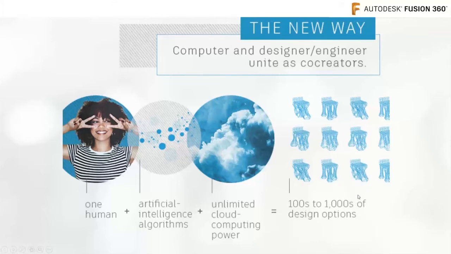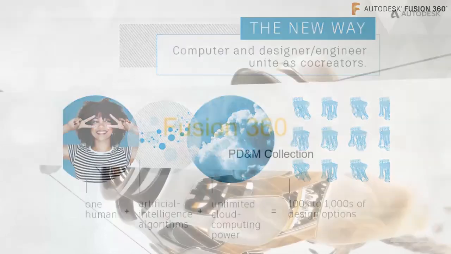Which, if we think about it, is a very big deal. From a single idea, a single part, setting the material, setting the constraints, setting the loads, and then after that, leave it to the power of generative design, and generative design can provide you hundreds to thousands of design options where the designer can choose from. So that is the trend from old way to new way.